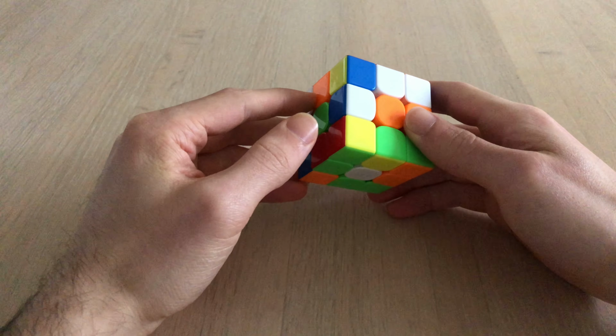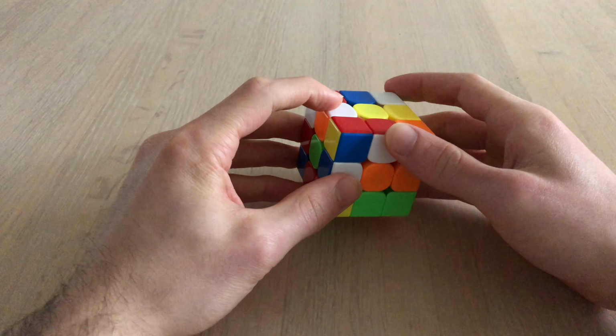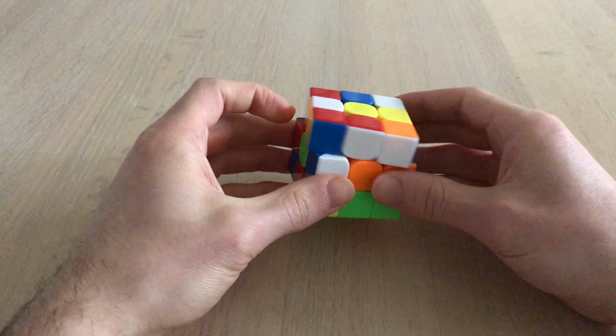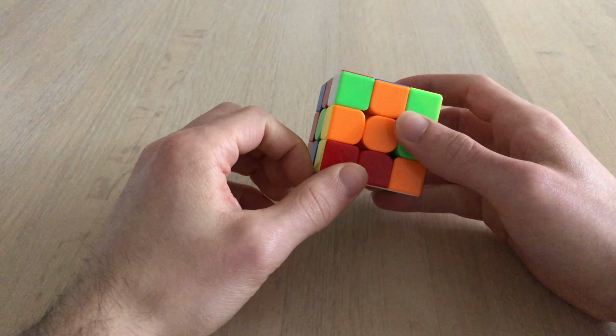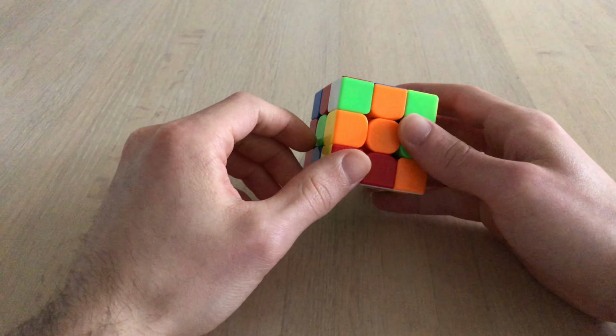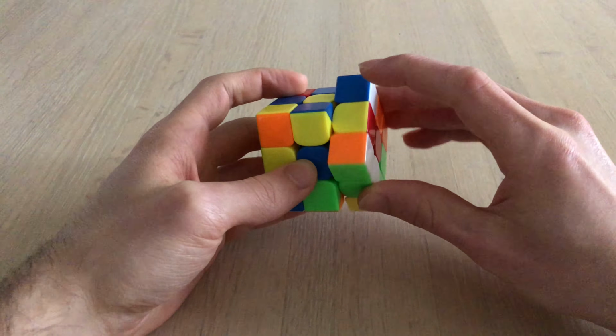For this scramble, I see these two, this one, and this one. So I'm going to move the red over so that they are aligned correctly, but opposite of their centers. I'm going to rotate, then solve these two, and then align the cross.